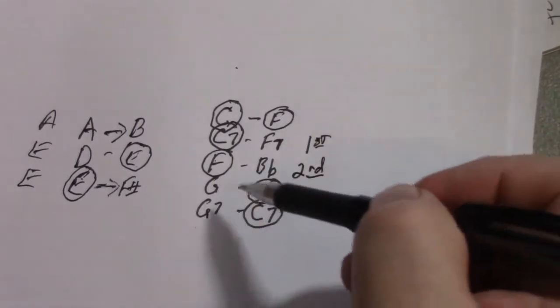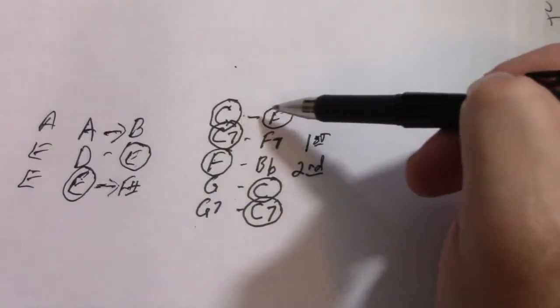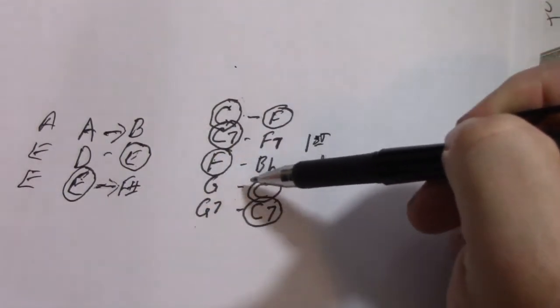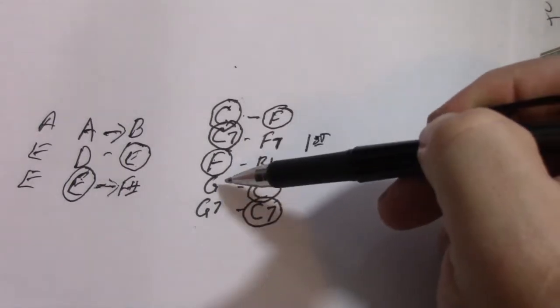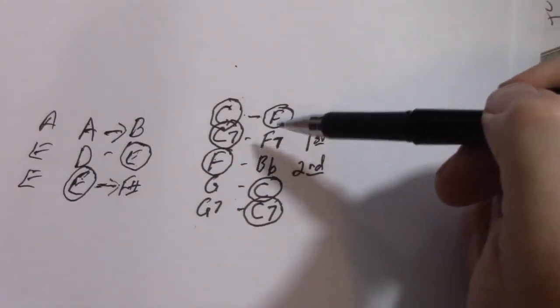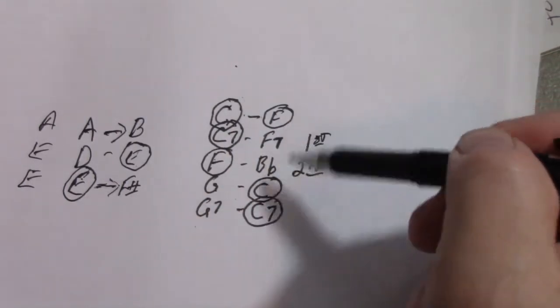Okay, so now if I change the G to a C, when I go up here to change the C to the F, I will effectively also be changing the G. Since I already changed G's to C's, I would be changing G and C's to F, so I don't want to do that. So I can rule that one out and say that one I can't do yet.